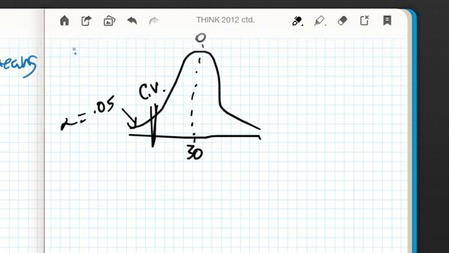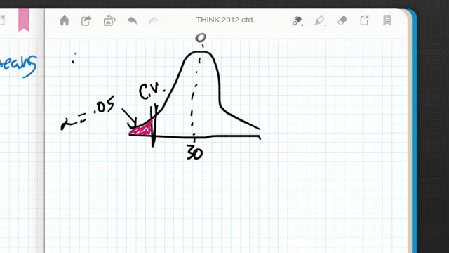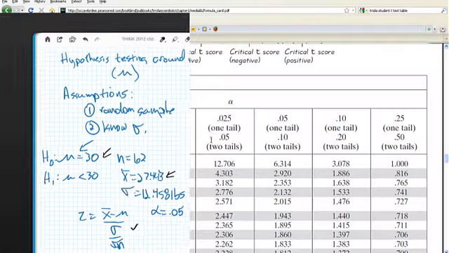We're going to find the critical value, and I'm going to shade that area in because it's fun to do. I know that area is going to be 0.05. Now, what we're really testing here, ladies and gentlemen, is whether this value right here is a value that is reasonably caused by randomness. So let's check first and foremost.